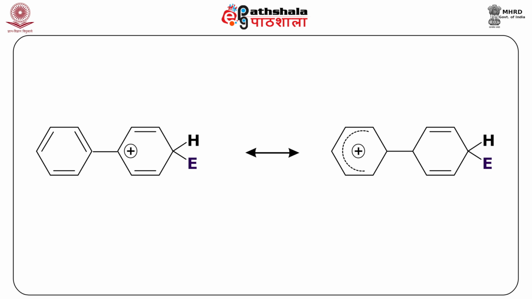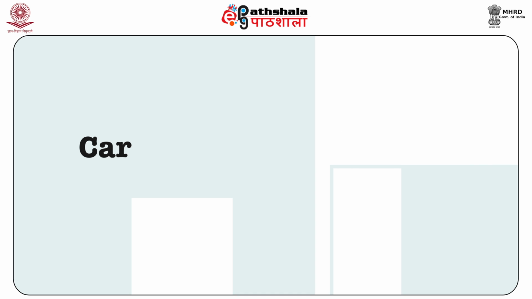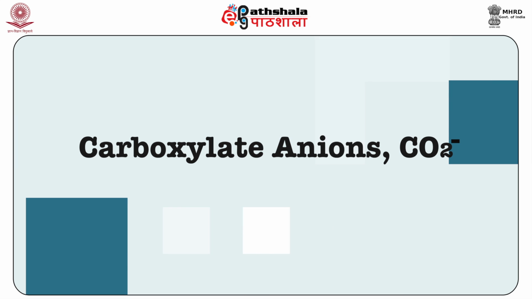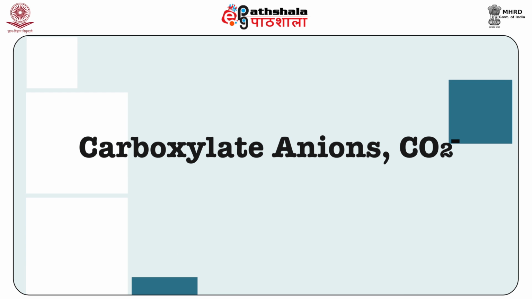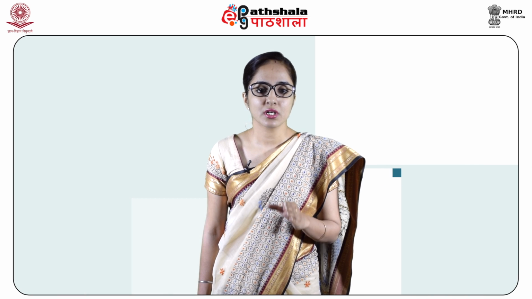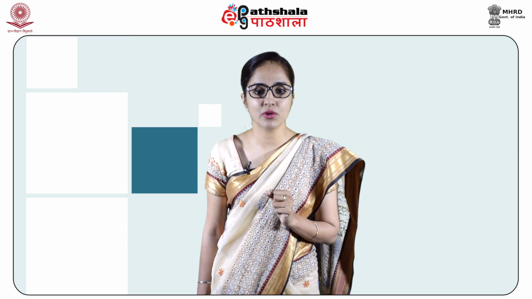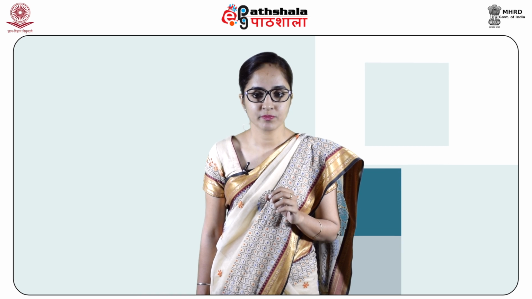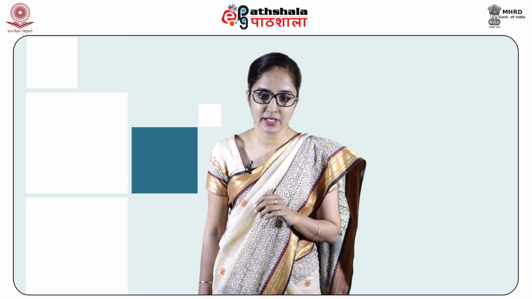Coming down to the fifth category of groups, where R or X is equal to the carboxylate anion, depicted by CO2 minus. There is almost a zero resonance effect since the negative charge of the anion is itself delocalized with the carbonyl group of the carboxylic acid. So, there is no electron withdrawing resonance effect in case of carboxylate anions.